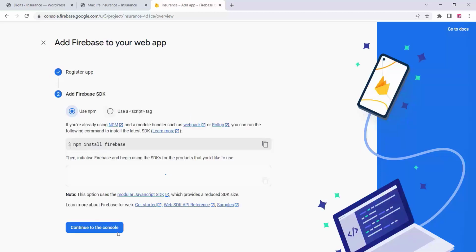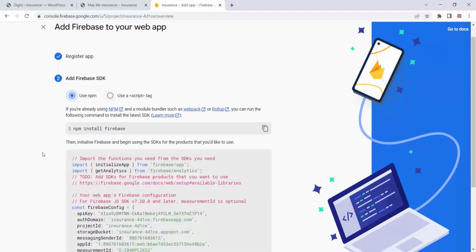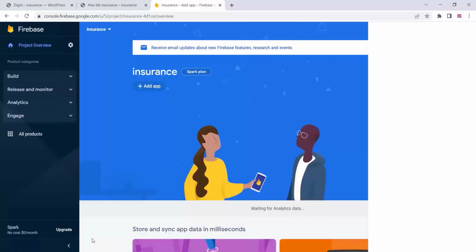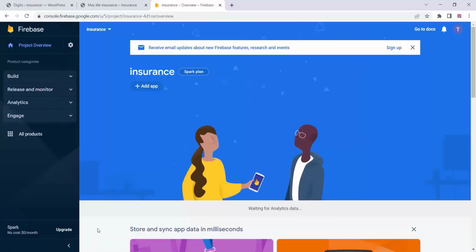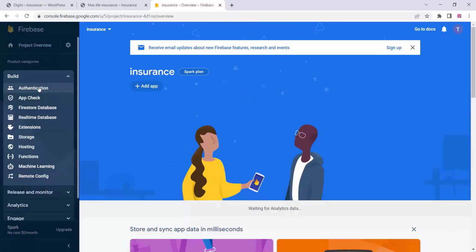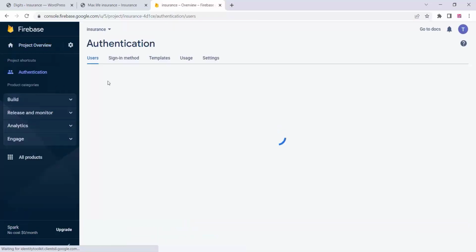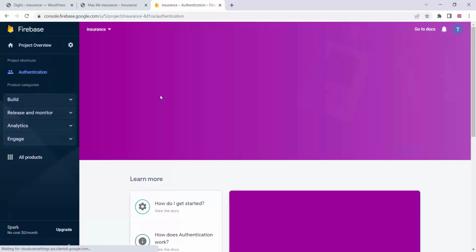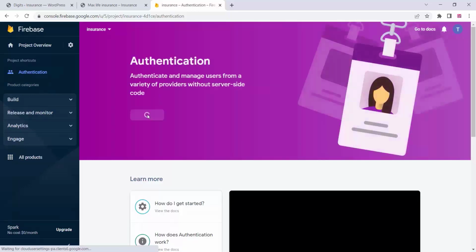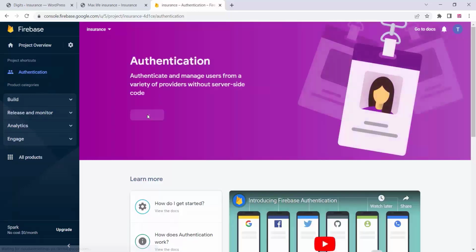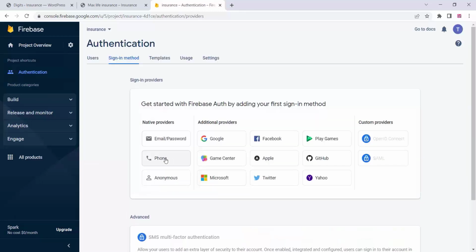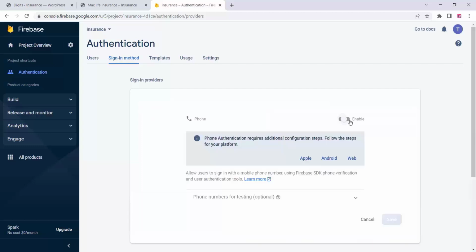Once the app is registered, you can click on next and go to the console, and you can just click on the build section and click on authentication, and here you can see getting started. Click on there, and here you can enable the phone number.